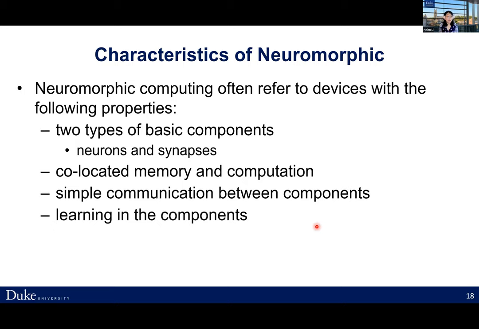So the overall structures tend to be simple, for efficiency purposes. And the last one, learning in the components, is very important. When we talk about learning, there are also two goals. One is the learning of the entire system, which you can think of as analogous to DNN systems: what overall functionalities are offered? We are also interested in the learning capability at the local component level: what types of learning algorithms or models, and how they affect the big application.